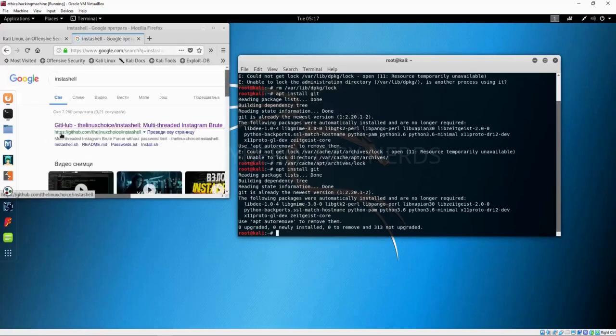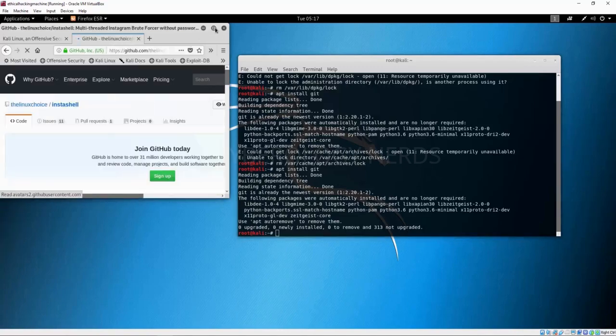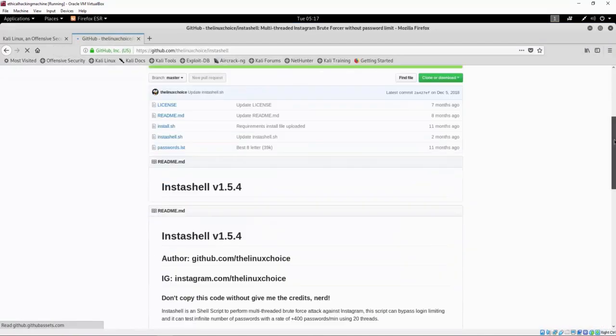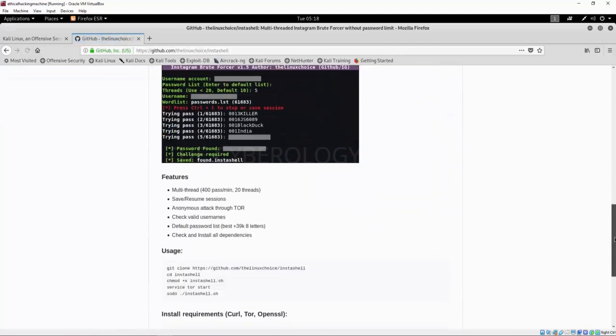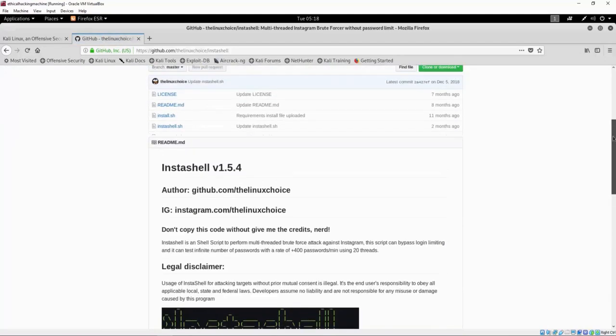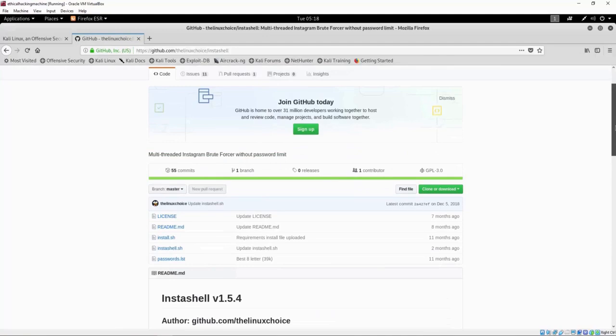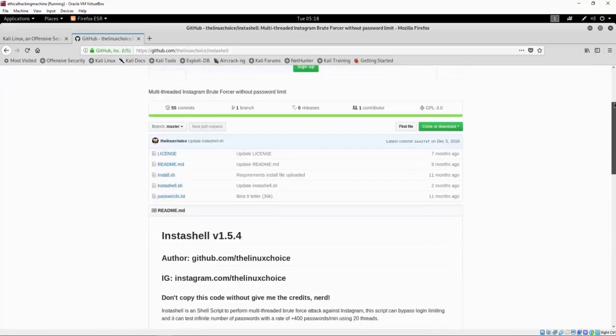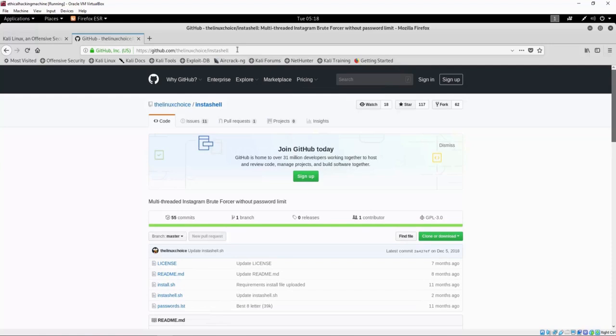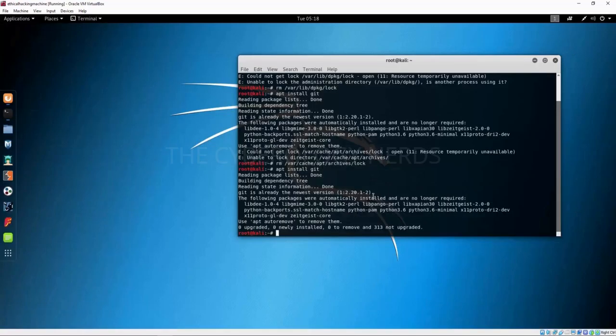You can see that the site is GitHub, and the path, basically the path is what you want to copy. So let me just enlarge this. This is the website, and this is the program that I want to download. It is used for Instagram hacking. We will be covering it later on. For now, I just want to show you how to install any program on GitHub. So basically, you just find the program you want to download, and you copy the link right here.